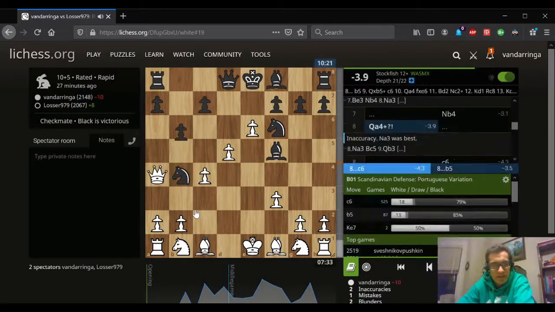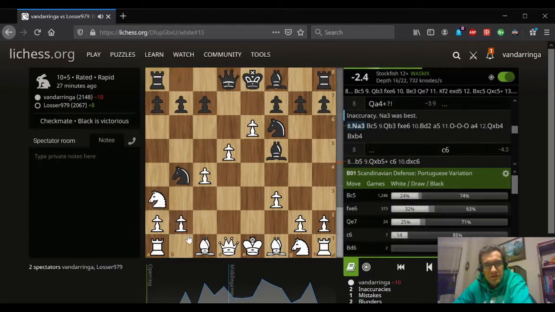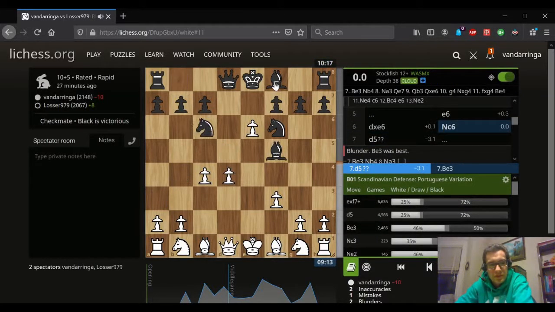I looked at that line. Okay, so black missed the most forcing line here. I should go knight a3 immediately. Keep queen a5 in reserve. But still, I'm lost. I'm just lost. So d5 was the big mistake. What about this? This is my alternative.